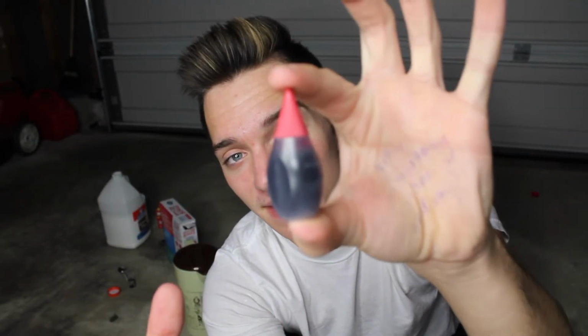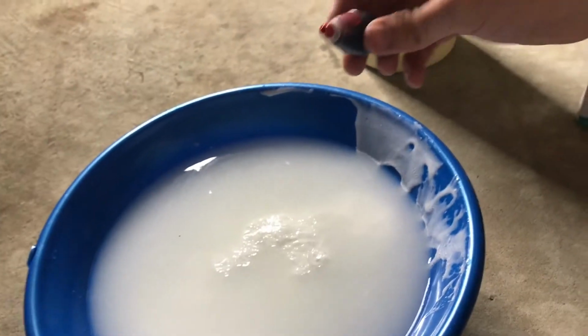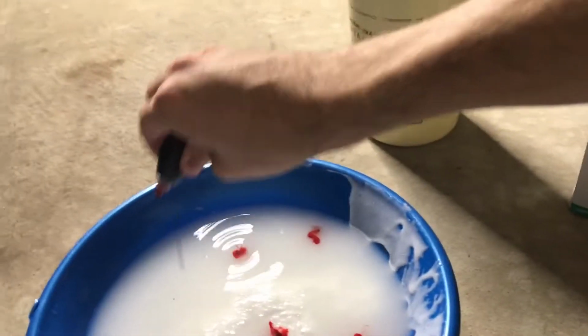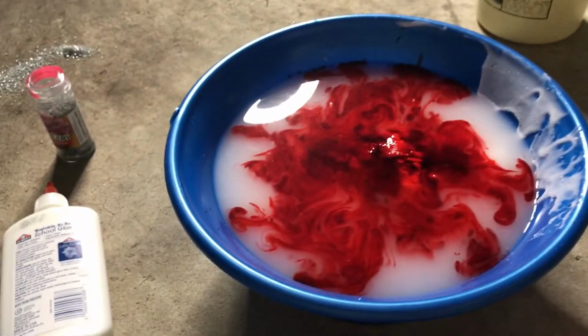I don't know if you guys know, but red is my favorite color ever. So I'm gonna make some red slime. Another reason I'm doing red slime is because it looks like blood, and blood is intense. I'm gonna start doing some droplets in here. It looks like blood going everywhere. Oh my goodness. Oh my god, look at all the blood. Okay, I think that's enough blood.